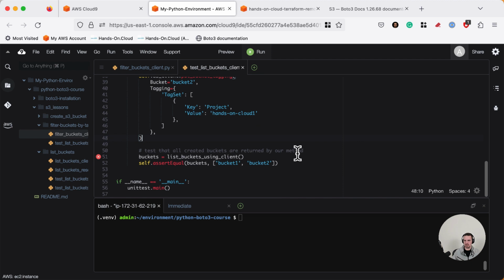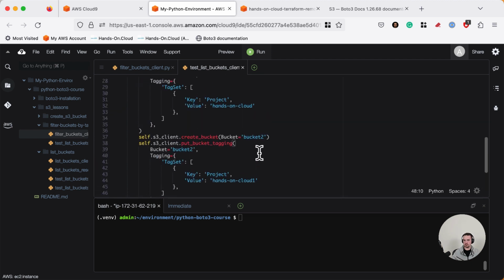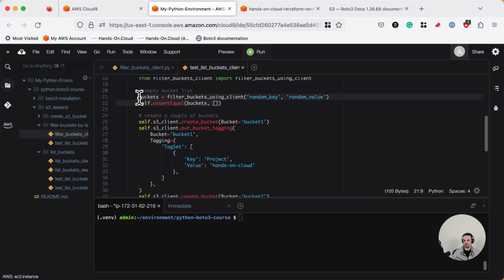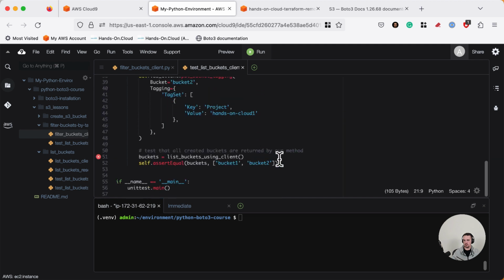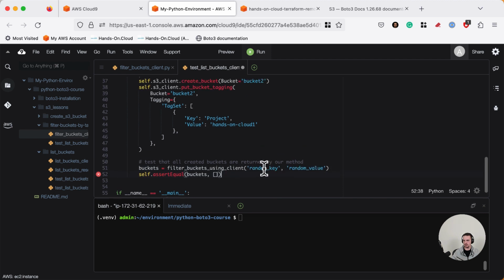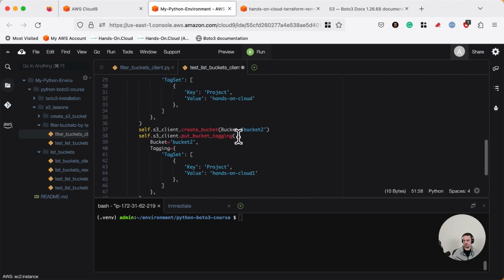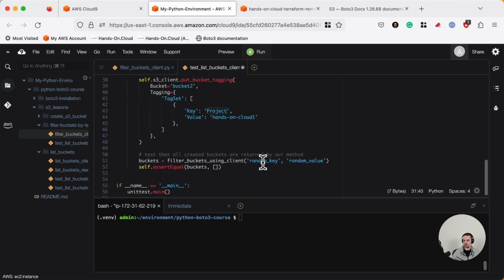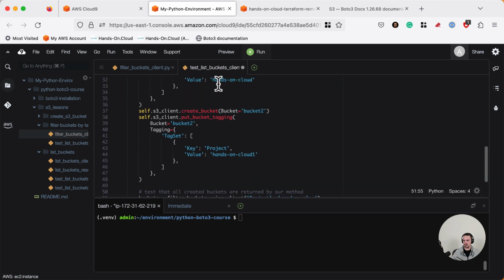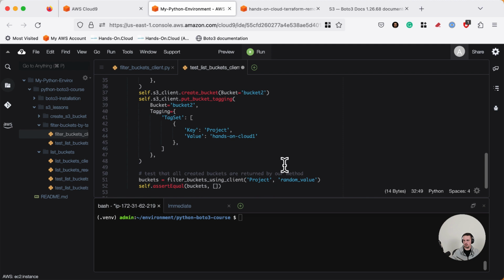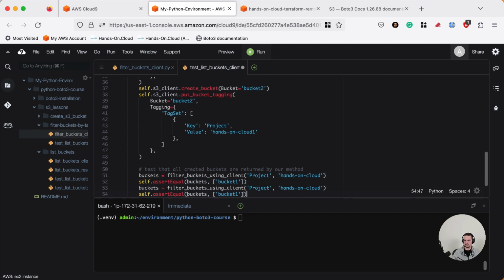Okay, now what we need to do, we need to scroll up, take this example, and use it here. But now what I'm gonna do, I will use these specific conditions to check that my method returns me an exact bucket for every single condition.